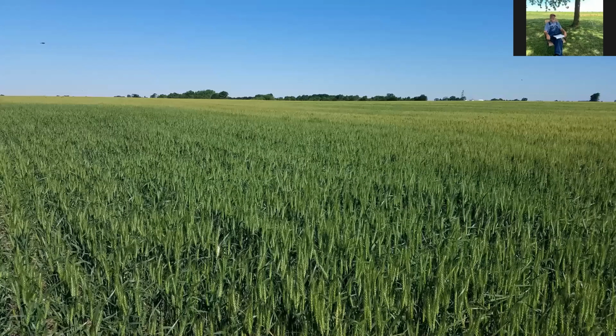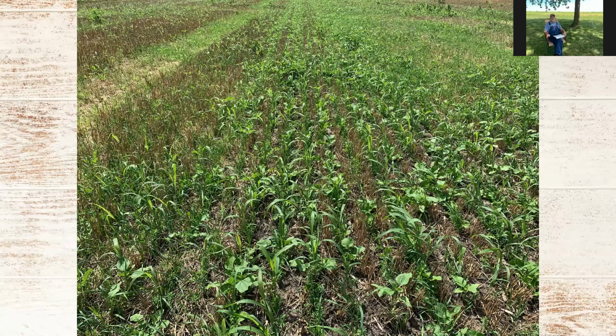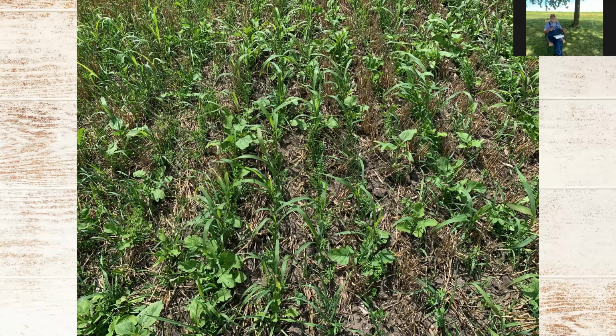Pricing was a challenge for me. I had never priced wheat, and wheat is different than corn and soybeans, with different global conditions and so forth. So I learned that you've got to pay attention to what's going on, just like you do in corn and soybeans, but wheat is different and you watch different things. Plus, I found out this last year when you're pricing, you want to get everything in writing.